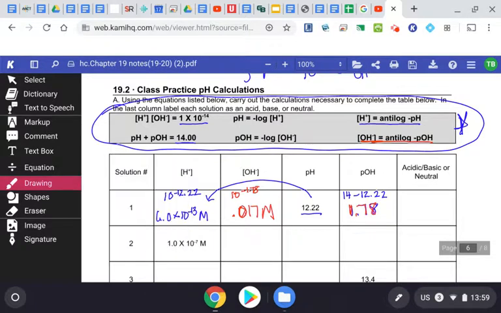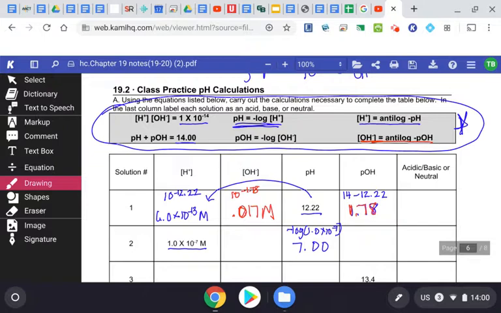All right, so the next problem we see here, I'm given my hydrogen ion concentration. From the hydrogen ion concentration, I can find pH. pH is minus the log of my hydrogen ion concentration. So minus the log of 1.0 times 10 to the negative 7. Now, looking at this, I have 2 sig figs in that number. So my answer will have 2 decimal places. My answer comes out to be 7. But to write it with 2 decimal places, it will be 7.00.